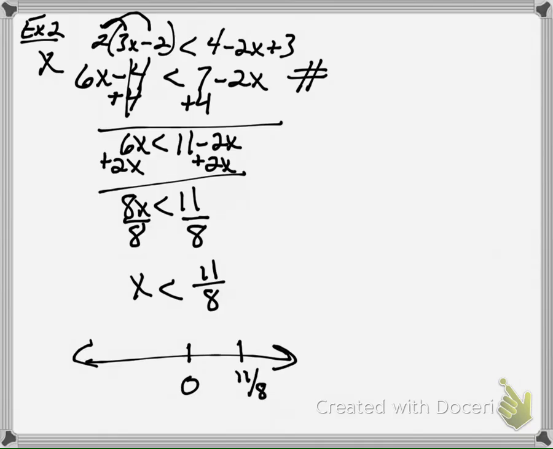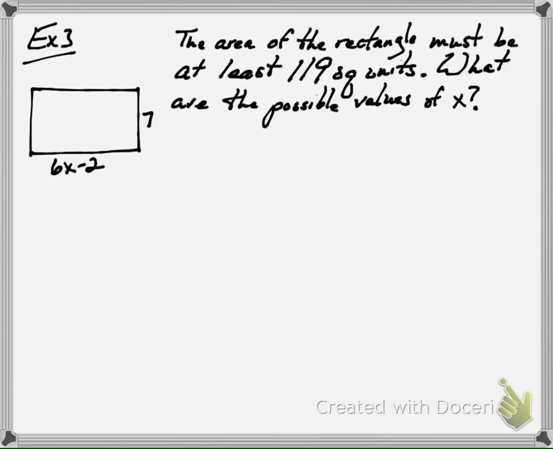Okay, so if I want to graph this, it really doesn't matter. You can just put 11 over 8 there. I know it's positive, so. And I'm going to put an open or closed circle. That's right, open circle on the 11 over 8. And I'm going to shade which way? I don't hear you. You could talk to a computer, even if you're by yourself. That's okay. Yes, that's right, to the left, because x is less than. So I'm going to shade to the left.